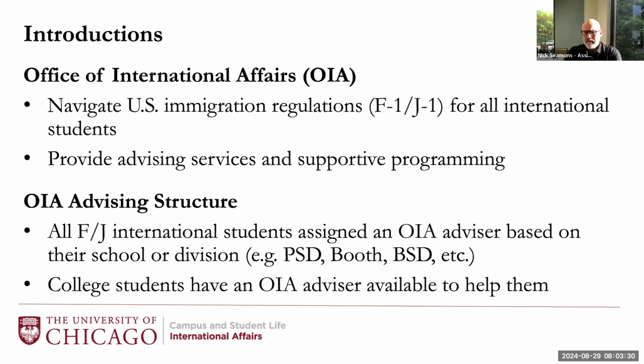And just focusing on the fact that at the University of Chicago, there are a number of advisors that your students will have access to while they are here. The Office of International Affairs is yet one of those advisors and one of the offices that is meant to support students as they arrive and as they progress through their academic program. All international students arriving at the university are assigned an international student advisor, and that advisor is specific to the school that they've been admitted to.